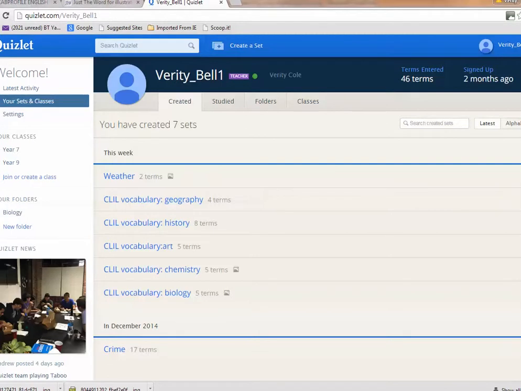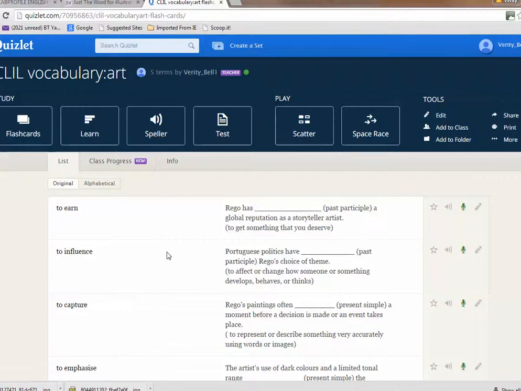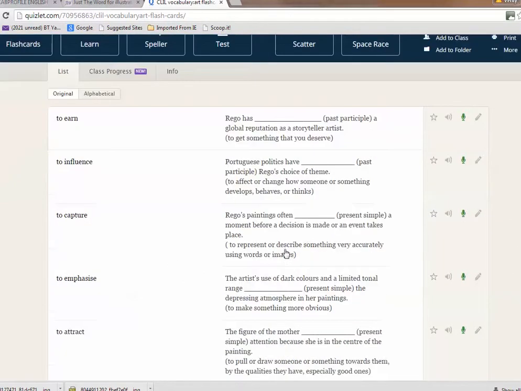Right, to go on now to art. Now these are verb noun collocations, so to earn a global reputation, to influence a choice of theme, to capture a moment, but you can also include an element of grammar practice as well, because you've got the auxiliary here.